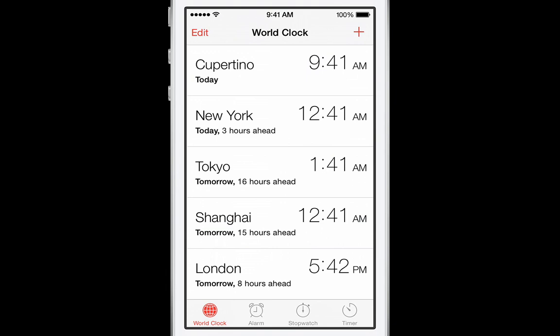So let's take a look at the clock app again. Now, we can all see, unless you're sitting in the back, that the world clock is selected. It's very obvious, right? Well, let's say we didn't have enough time to design a totally different set of icons for the active or selected state.